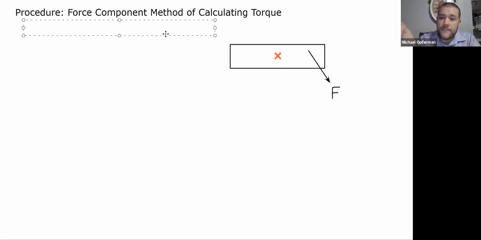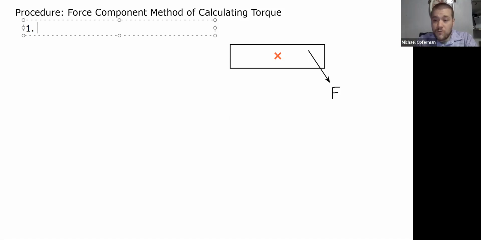All right, so I've given you a hypothetical example here that I've pre-drawn. We have a rectangular object, and we exert a force on some point in the object that points down in some direction, and this might cause the object to rotate about its center point. So that X represents the axis of rotation. As I said, it's really important to note where the axis of rotation is located. And so this gets us started.